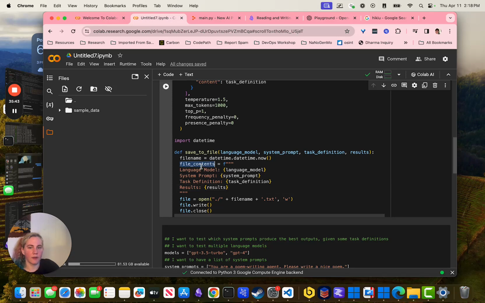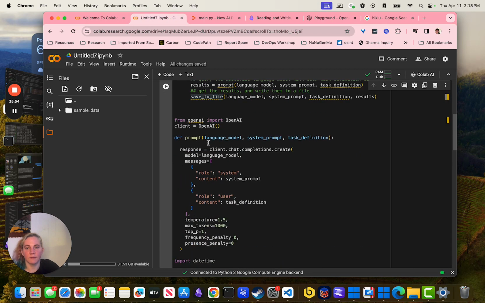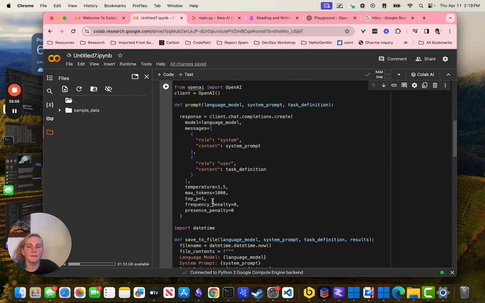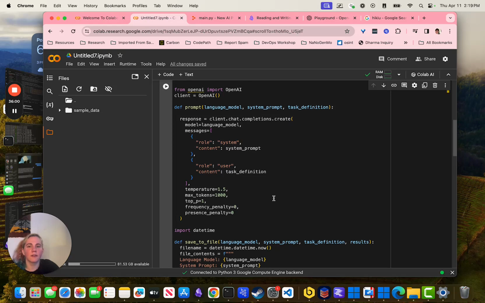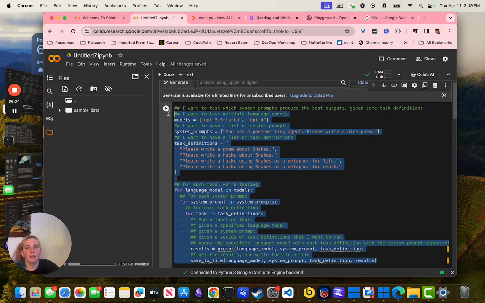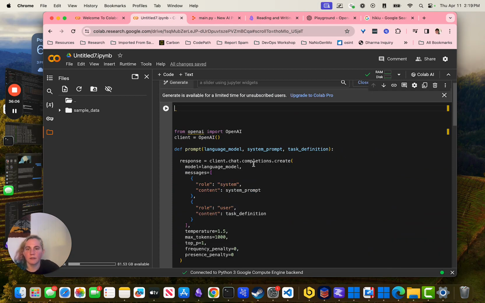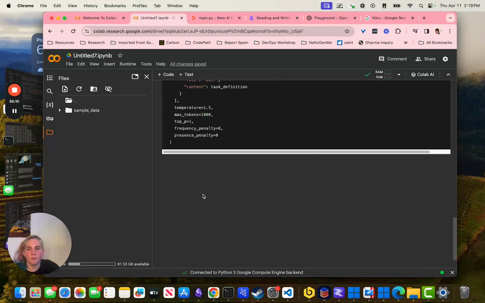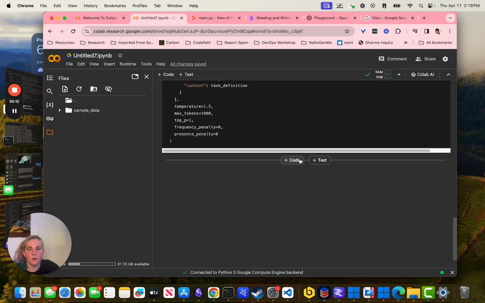Okay, so now I've got file contents, and I need to put those contents in the file. I don't want to say hello world, I want to say what happened here. Okay, so now we have everything, but these are down here, and this doesn't know about them. So I'm actually going to take this stuff out and put it into a new code block down here.